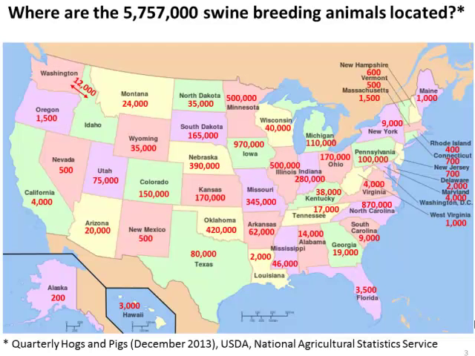In the United States now, there's somewhere around 5,757,000 swine breeding animals. When you look at where they're located, they're going to be in the Midwest. Of course, Iowa's number one with 790,000, and then North Carolina's number two at 870,000. So you can see most of these sows are in this area, but there are breeding sows in these other states. Not a lot, but even in Alaska they have 200. In Hawaii you have 3,000. These primarily eat a lot of garbage over there. But there are sows in about all of these states.